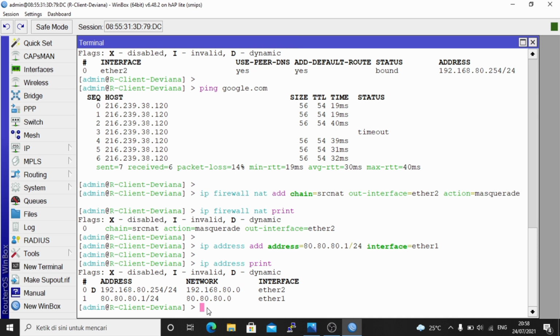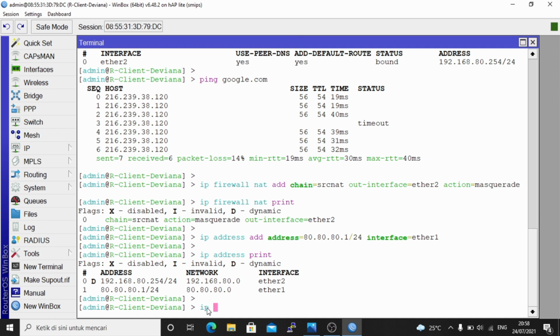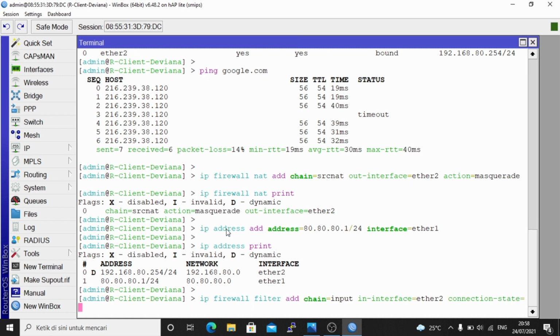Next, we make the firewall filter by using the command ip firewall filter add chain input with in-interface ether2, connection state is established and related, with action accept.